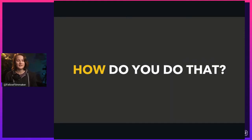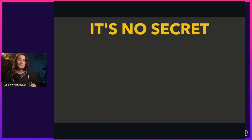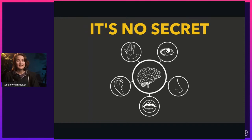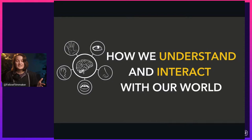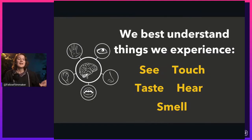How do you make someone care in the very short amount of time you have? Most people will say it's a secret, but it's not a secret. The answer is the five senses for the human being: sight, smell, taste, sound, and touch. Humans use these senses to understand and interact with the world. We experience something when we see, touch, taste, hear, and smell it, and therefore we feel we come to understand it.